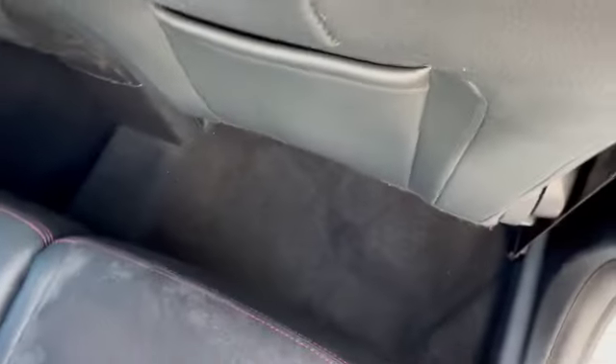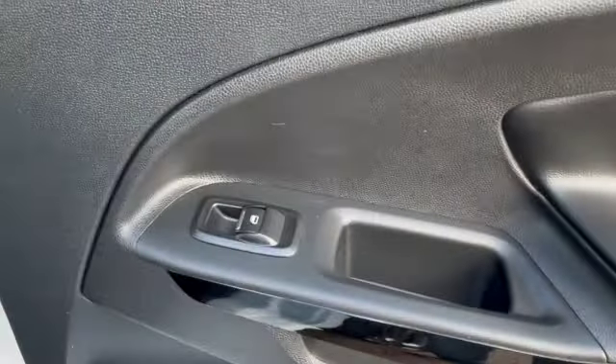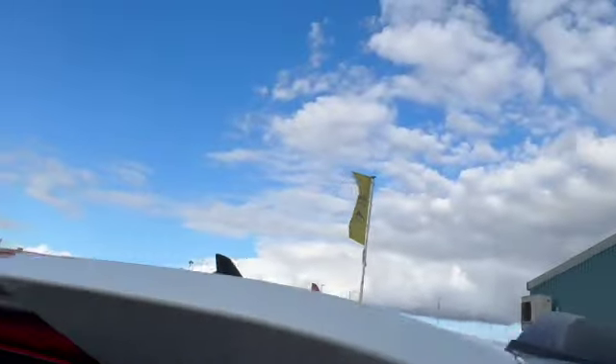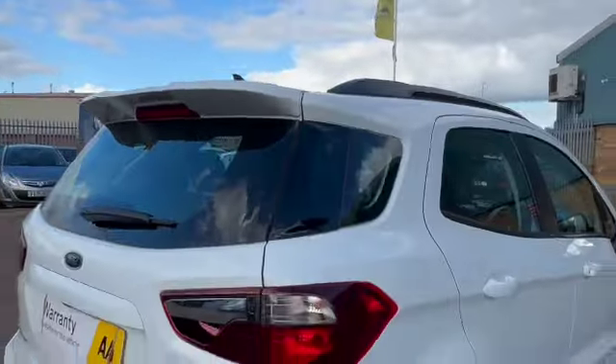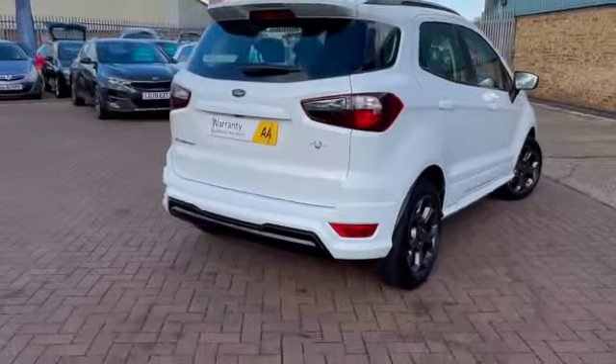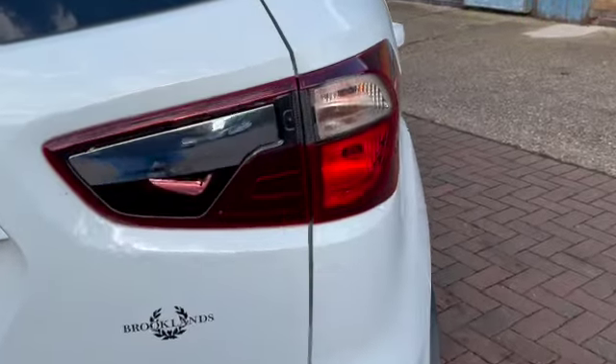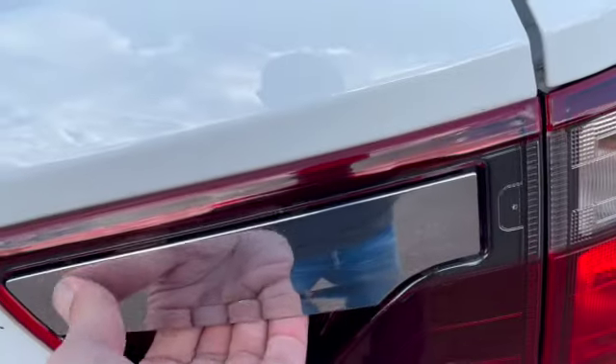Let me show you around the back of the car. Plenty of room in the back — three head restraints, three seatbelts, and ISOFIX on both outer seats. You've also got storage pockets in the back of the front seats, space for water bottles in the door cards, and electric rear windows. There's a roof spoiler integrating the third-level brake light, rear parking sensors, and a rear bumper diffuser.